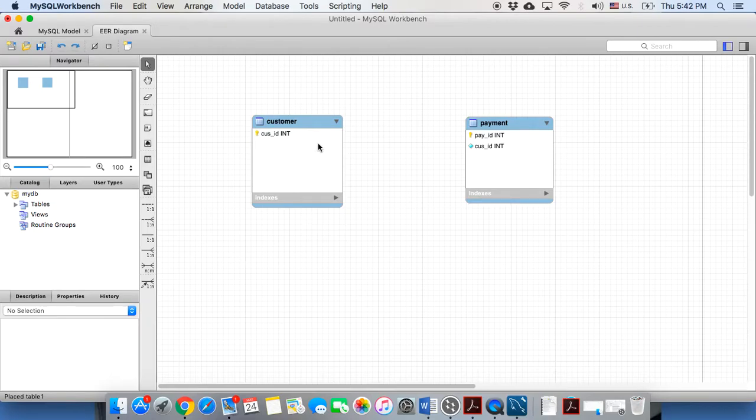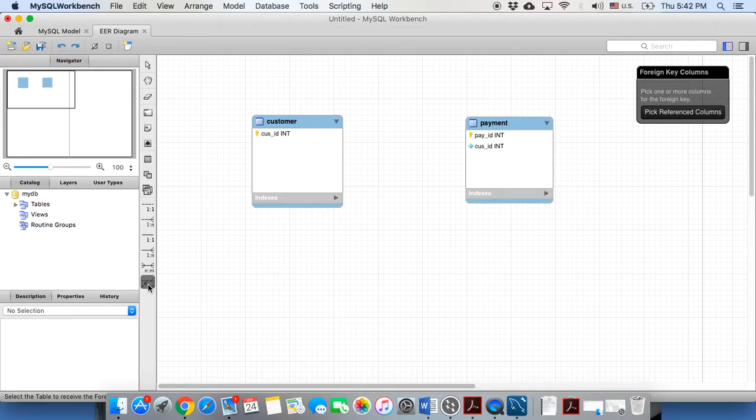Okay, now we have these two tables, and we need to create a one-to-many relationship. What we should use is this last button called place a relationship using existing column. Here, existing column actually means existing primary key attribute.